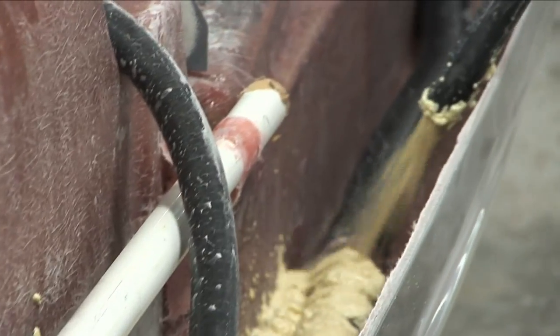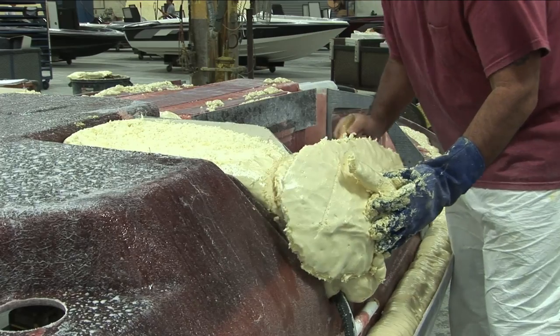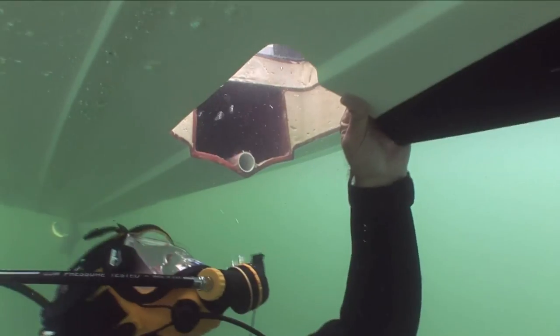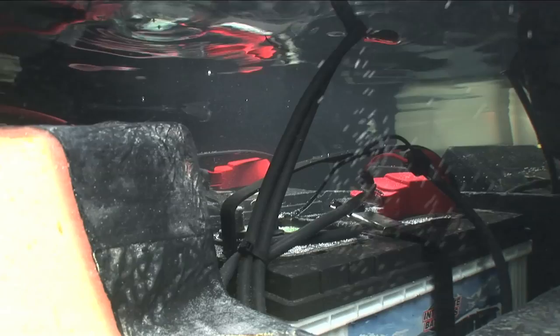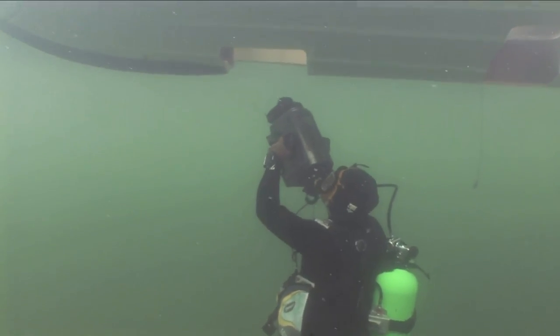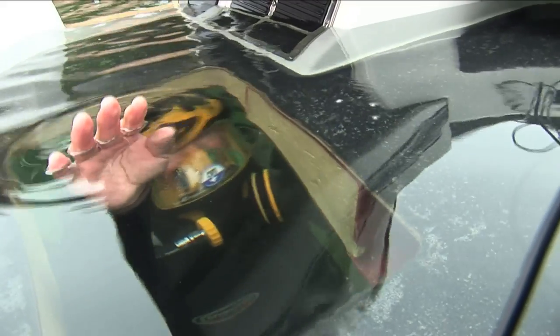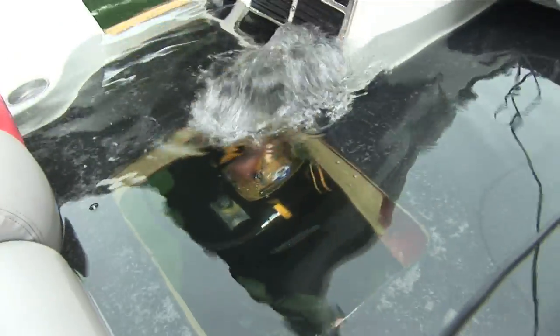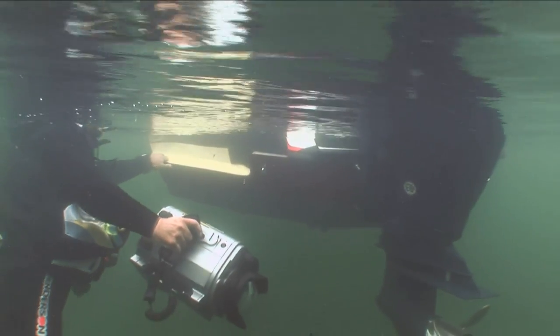Virtually every cavity of this boat is completely foam filled, and that serves a couple of purposes. First and foremost is safety — because of the additional flotation, this boat is able to float literally with huge sections cut away out in this lake. And on top of that, it makes a great insulator. Because you're able to fill these cavities, the boat has a very solid one-piece feel. That's a trademark of Ranger — that one-piece feel you've got in a rough chop or even adverse conditions. You're able to feel that rigidity that others simply can't offer.